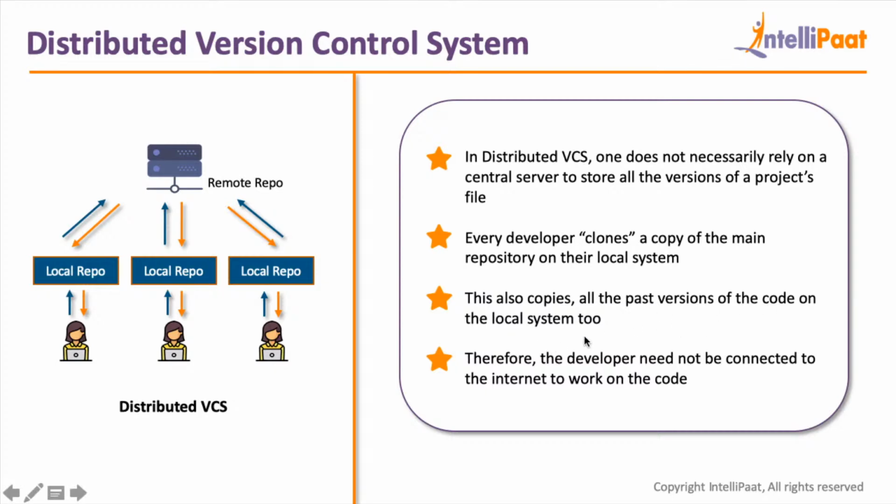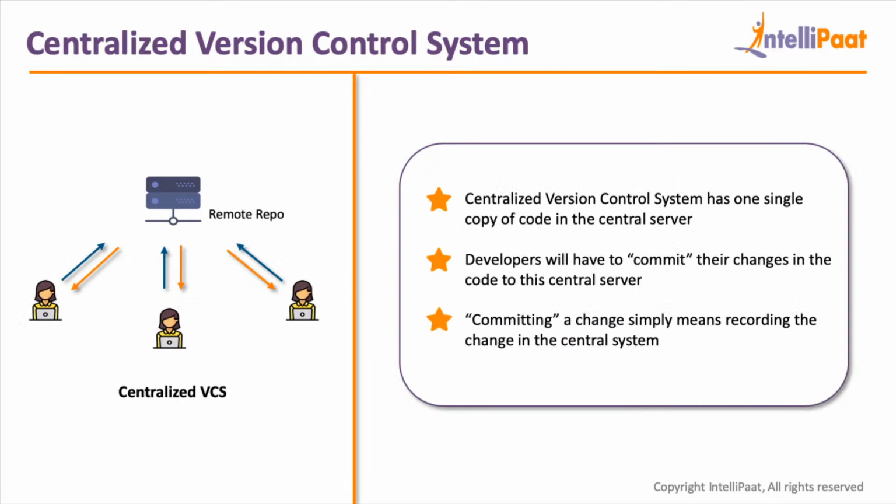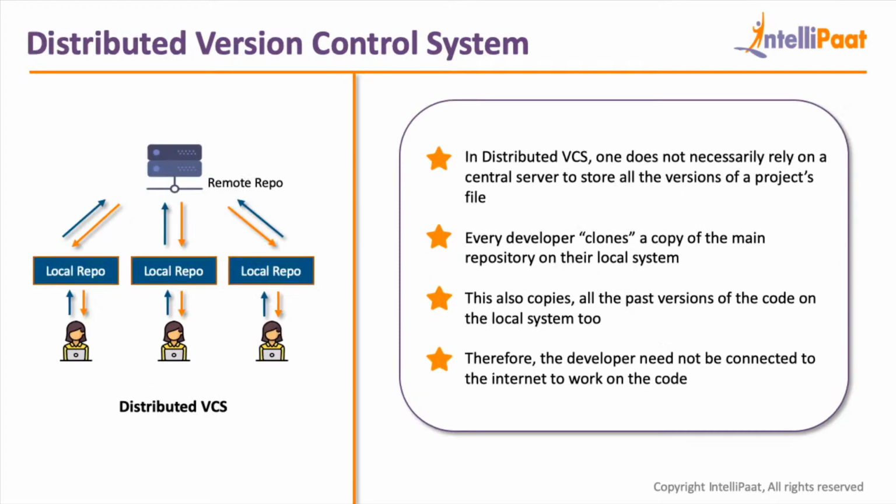So let's say you want to go back to code from 4 days back. 4 days back, there was a change on the website which was working perfectly fine, but with your changes, that code has stopped working altogether, right? So if you want to go back to the previous version, that previous version is also available on your local system. But in case of centralized version control system, you just have the current copy of the file. In case you want the previous copy, you will have to ask the server to give it to you, and only then would you get access to it. So that is again a demerit of centralized version control system, and this would be the main difference between centralized version control system, which is CVS, versus the distributed version control system.